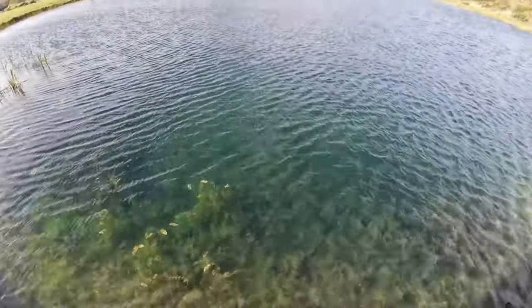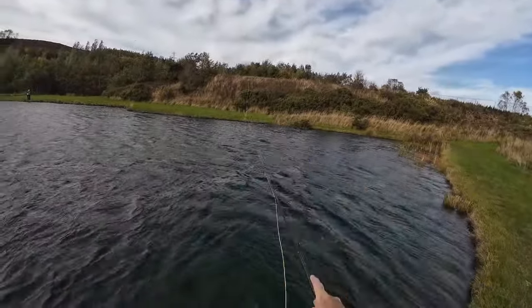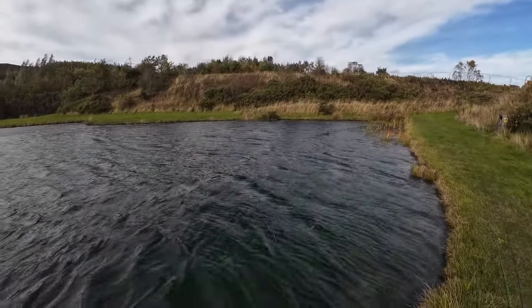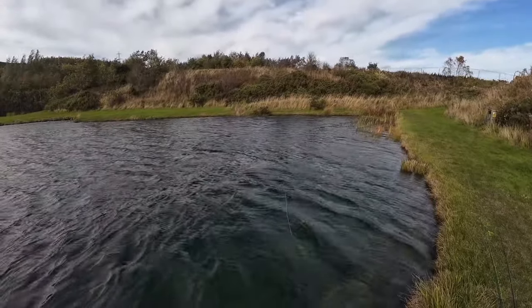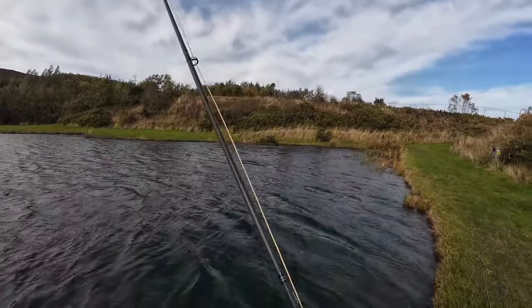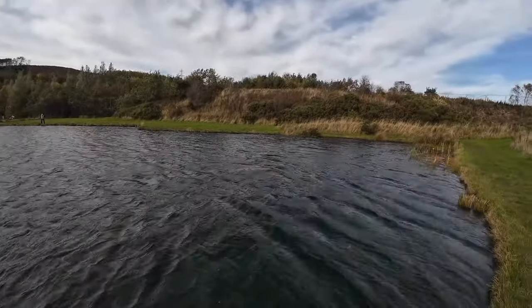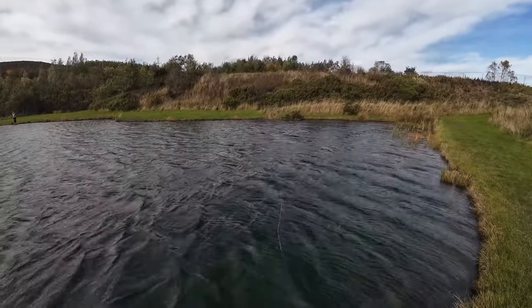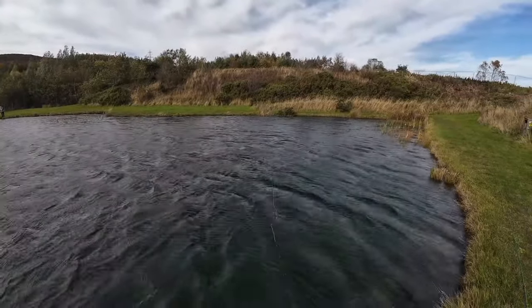Anyway, well, I've come to the far end of the top lake. The wind's screaming now, and I'm hoping that this wind's pushed a few fish into this bay. It often happens that way, so I've got the midge tip on and the Damsel, so oh, that was the one. Missed it. That was it. At least I've taken there anyway. Missed. That was a good pull, that. Screaming, that wind.